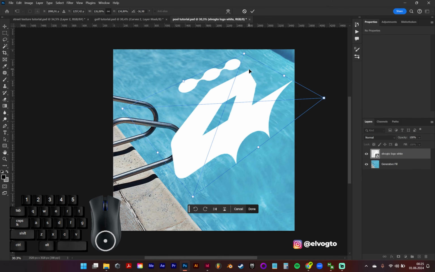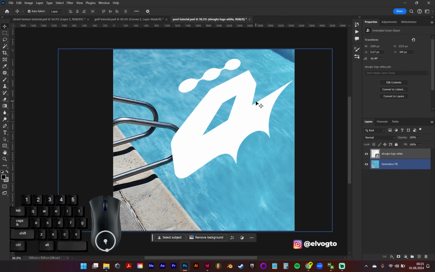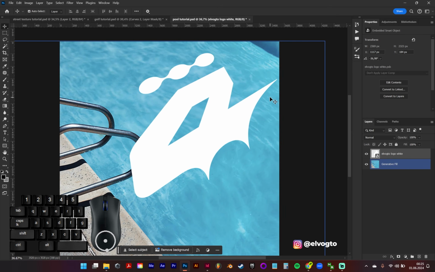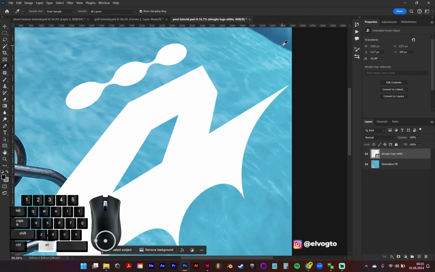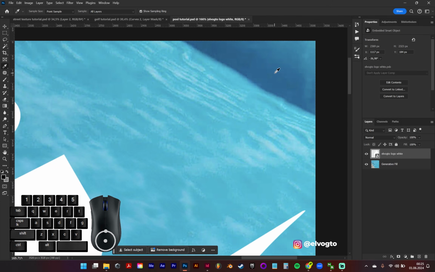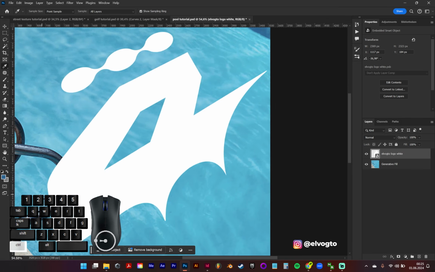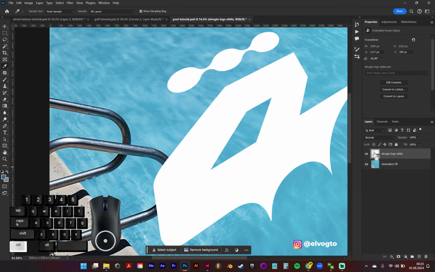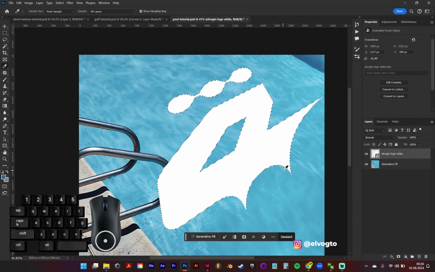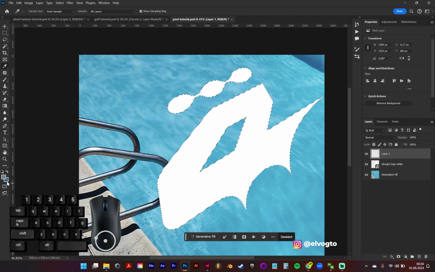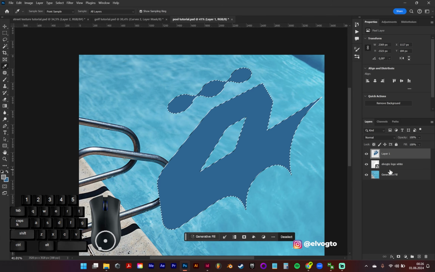I think like this should be fine. Press enter. And what we do next is to adjust the color. For this, I go with this eyedropper tool and see what the color is approximately under the water when there's something, like a mark or something. And here we select our logo with Control pressed, clicking on our logo, we make a new layer, and with the color selected, we just press Control Backspace and we can fill the selection.